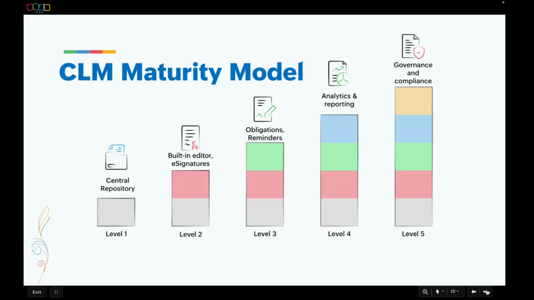And then the focus shifts to governance and compliance, where you give importance to features or capabilities for data protection, for ensuring compliance, and a central audit system to conduct regular audits. So this maturity model will help you to assess where you are right now in your CLM phase, and you can implement accordingly. The wise choice, or the key thing to do here, is to choose a CLM tool that will grow as you scale.